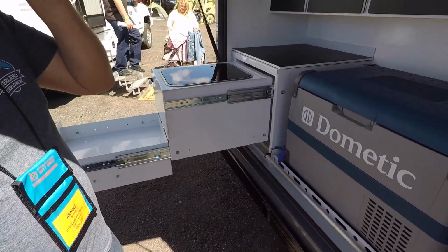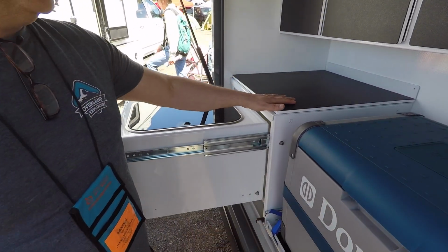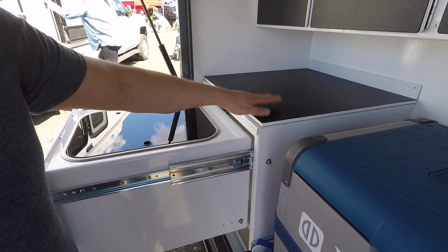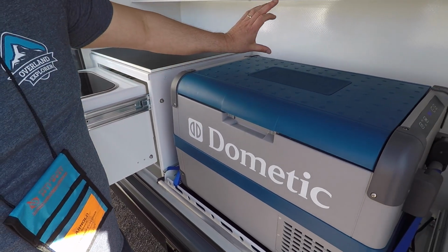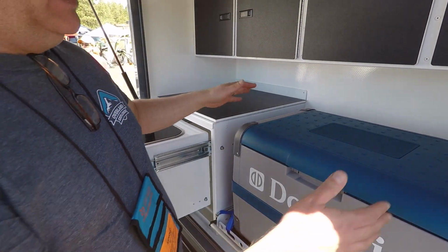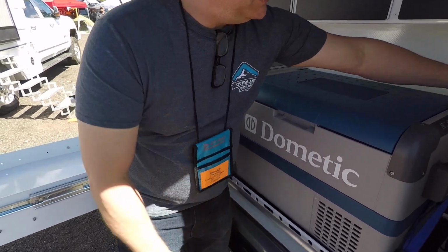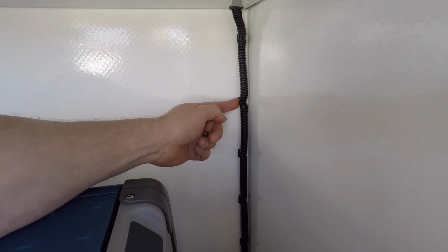Exactly. And we finished it out this way on purpose because we want people to see what's behind the scenes when we're manufacturing. So there's actually another metal support shelf that comes up here, and then another starboard countertop that comes straight across here. It's got about the space of a soda can, so you'd be able to put additional storage in. But we want people to see what it looks like behind, so they can take this out and look behind, see what's there. The wiring, we typically don't leave exposed like this, but what I wanted people to see is how things are fastened.